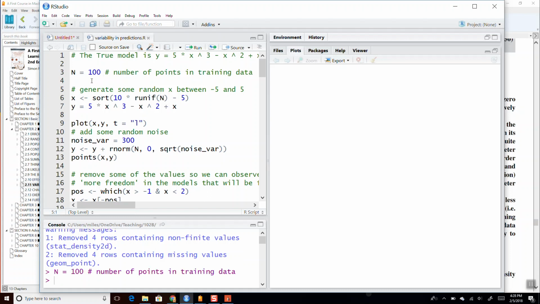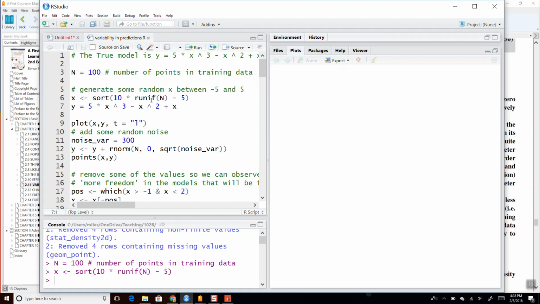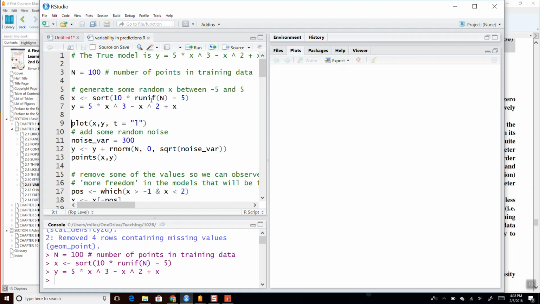I'm going to say, okay, we're going to take 100 points in our training data, and then I'm going to just generate a bunch of values between -5 and 5, and this is the true value between y and x, and I can plot this.